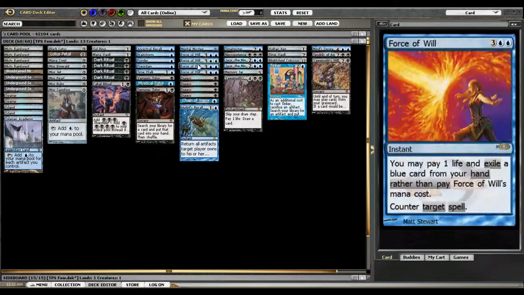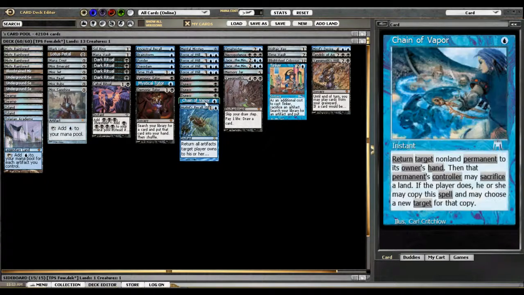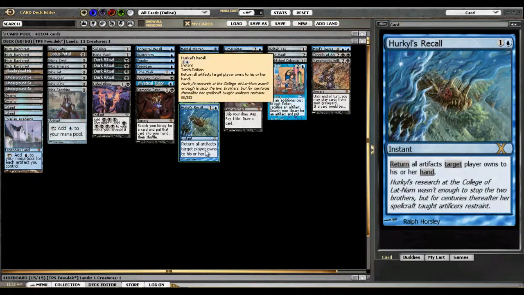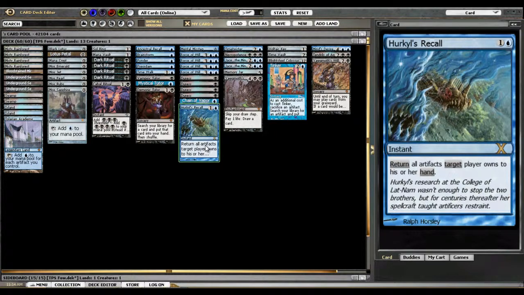And then we have our disruption over here. Mental Misstep, and then 4 Force of Will, 4 Duress, 1 Chain of Vapor, and 1 Hurkyl's Recall. Now, Hurkyl's Recall is really important because we really are just a terrible matchup versus Workshops. So it's important to have this as an out. If we can play this on turn 3 or 4, we can easily set up the win the next turn because they don't play much disruption other than their artifact disruption.